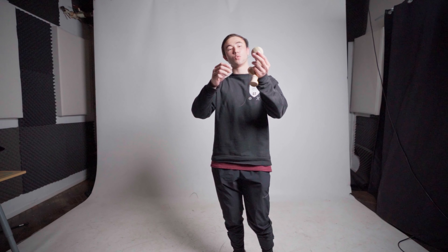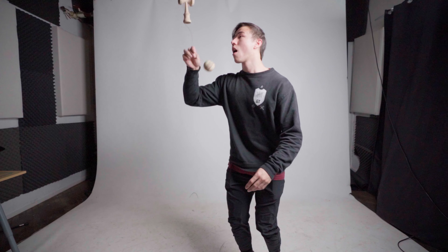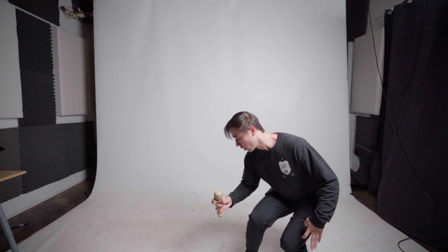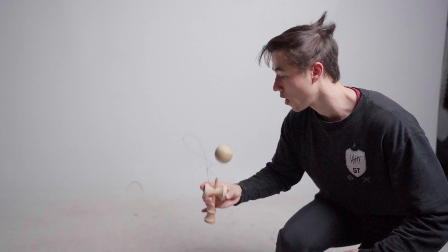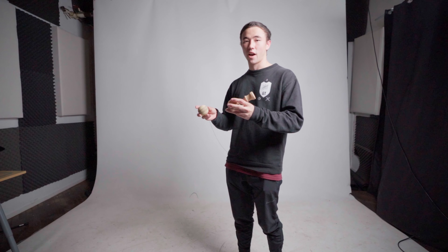The ideal version of this trick has the tama rotating only once on the way up. Obviously, like any other kendama trick, it's always going to act a little differently, so even if it does an extra rotation, it's fine — you just have a few more problems tracking the tama on that spike. Don't be afraid to use your knees a lot when first trying this trick. The lower you go down and higher you go up, the more time you have to figure out all the technical aspects.